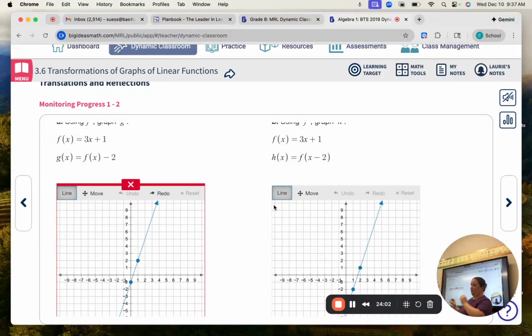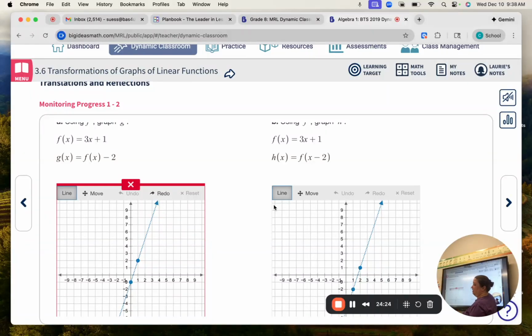Translations, remember, it's going to be the same line, just shifted up or down, left or right. That's it. You guys are still thinking reflections since we did reflections. Go back to translations where we're just going up or down, left or right. So the y point moves down to -1. This is telling you I need to go down from here too, from this point, on a translation.